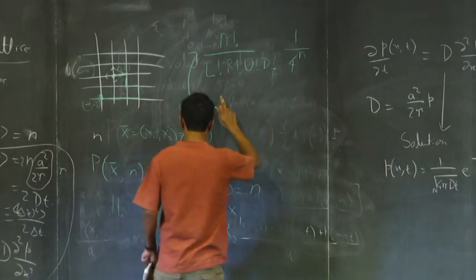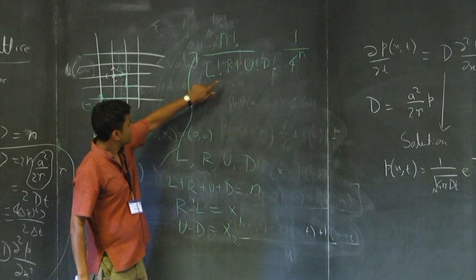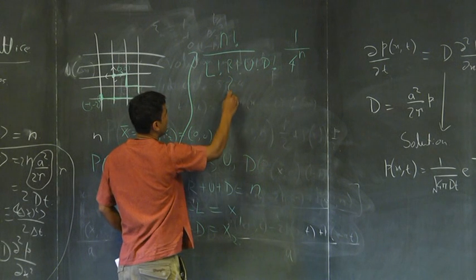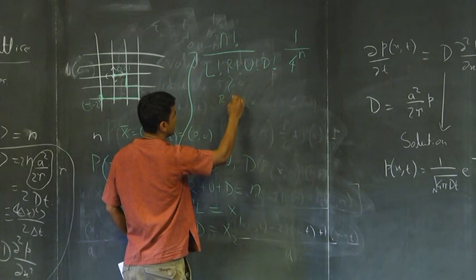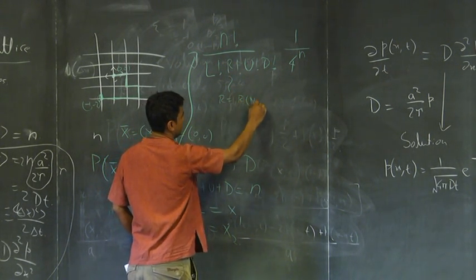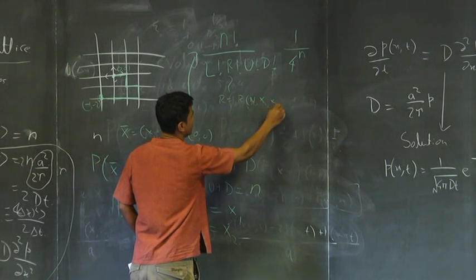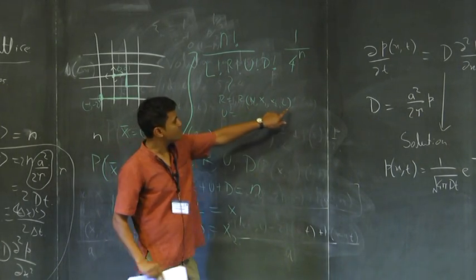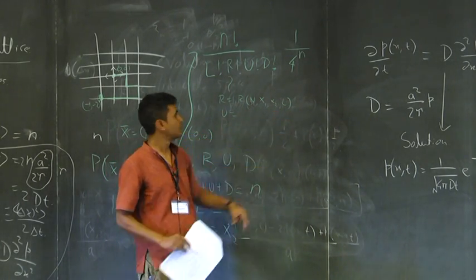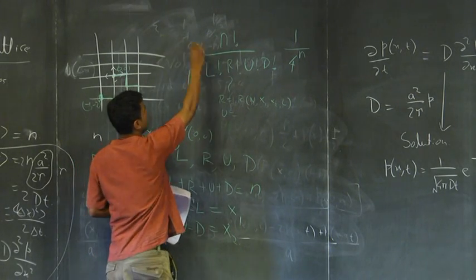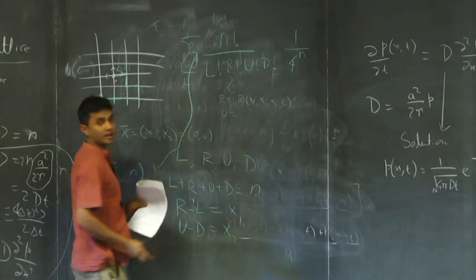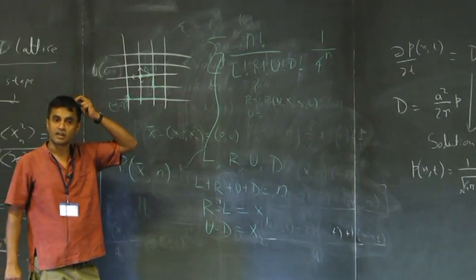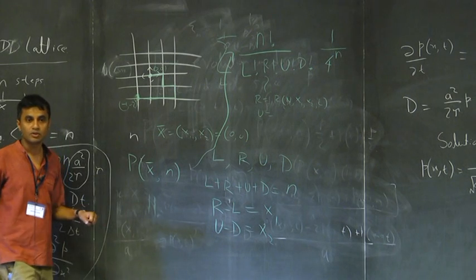Now, using these 3 equations, I can write R, U, D in terms of, let's say, n, x1, x2, and left. So everything I can express in terms of the number of left steps. This left step count is still a variable, so I have to sum over all possible left steps. This is clearly kind of complicated. To get an explicit answer in terms of x1 and x2 is difficult.